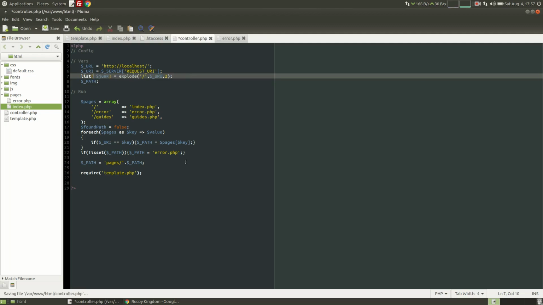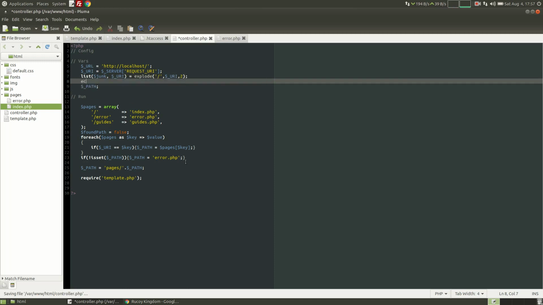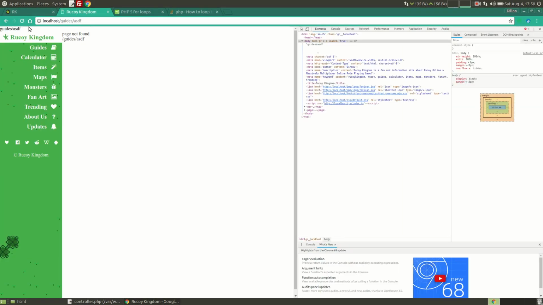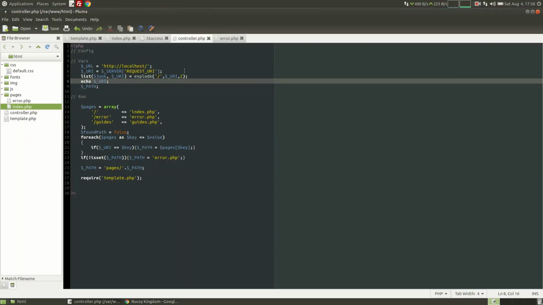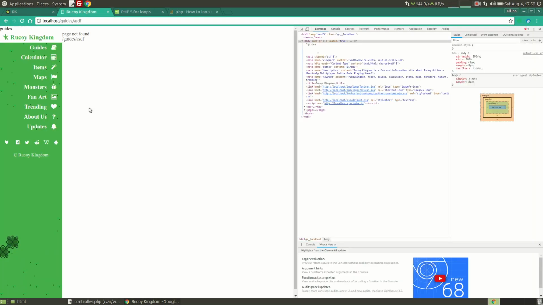So we can actually switch these around. Junk URI. We'll want to echo URI. There, it's going to be guides. There we go. So we're just grabbing the guides page.